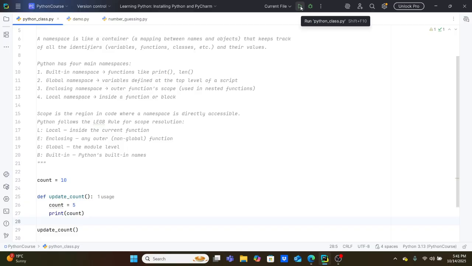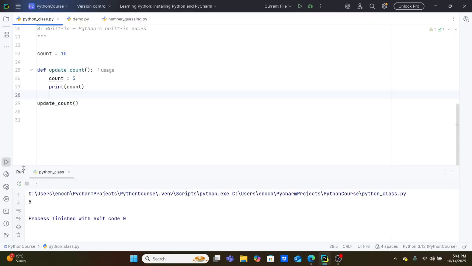What is printed is just 5. This is the function that we are calling, and it is printing this 5. So count is 5 from inside the function. But if I say print count in this place, you will see that now this one will print the global variable. If I run it now, you will see this is printing the global variable.